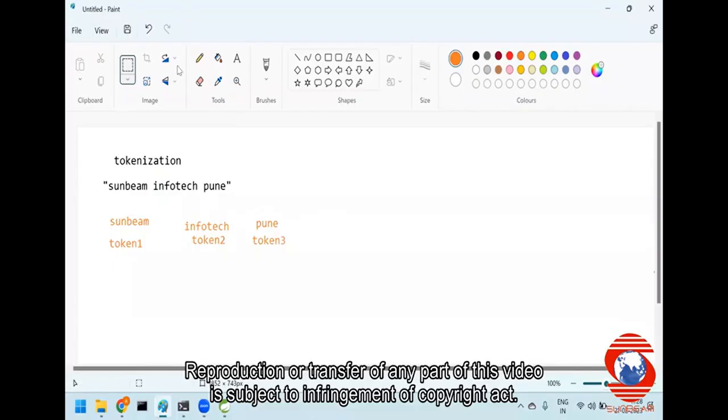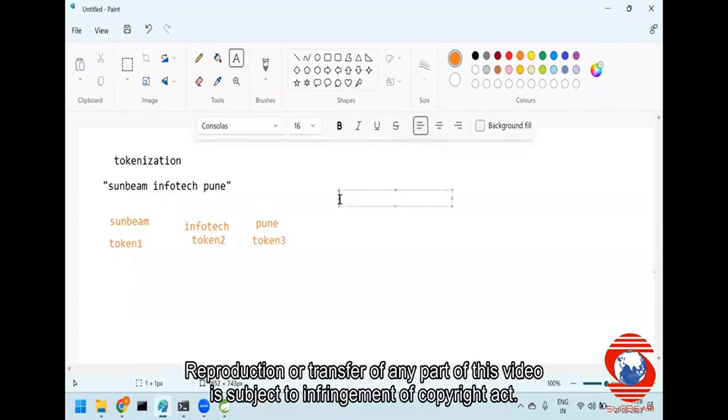Right. Now, have you ever heard about CSV files? CSV files, comma separated files. A comma separated file is where your data is in a table format and the data is separated by commas.